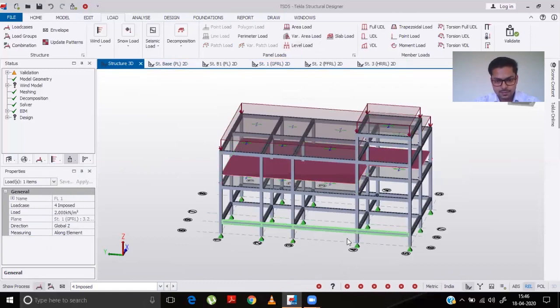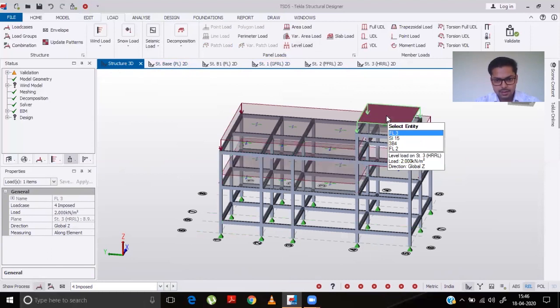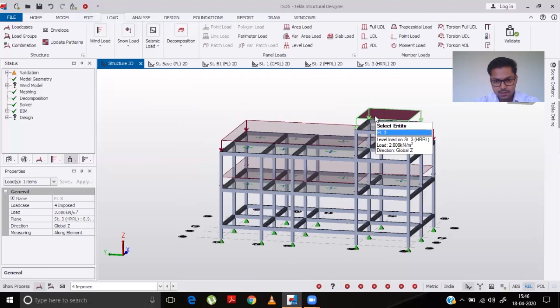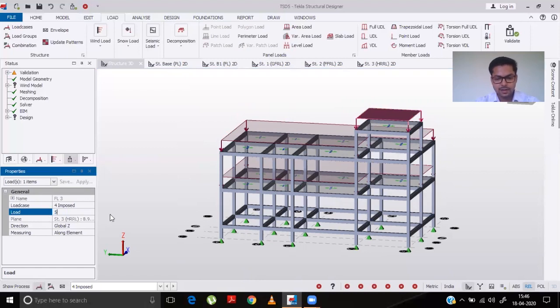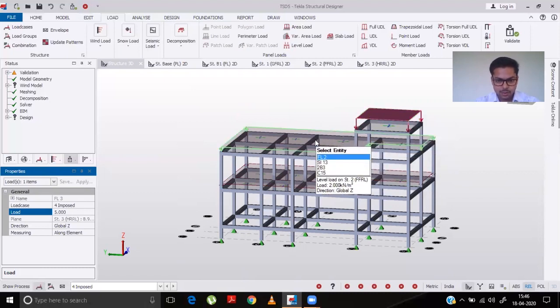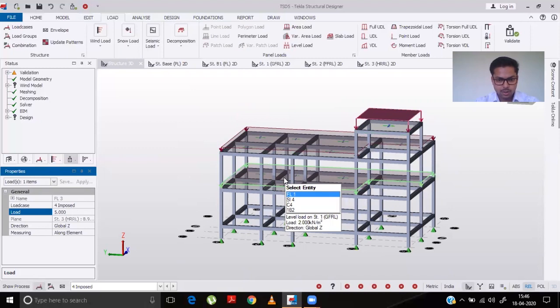Let's have a look at it. It's still showing 2 kilonewton per meter square. We can change it from here. We will make it 5. And now it's 5 kilonewton per meter square. It's 2 kilonewton per meter square, and it's 2 kilonewton per meter square.